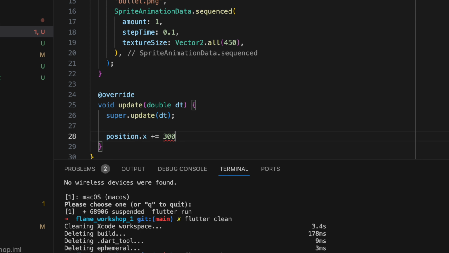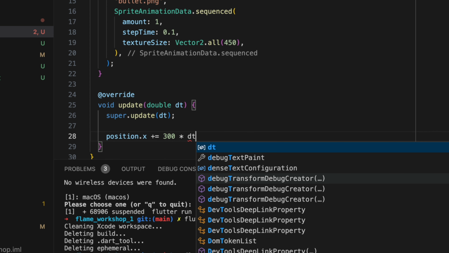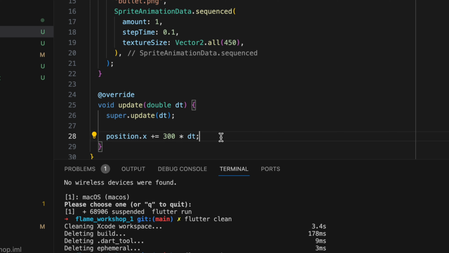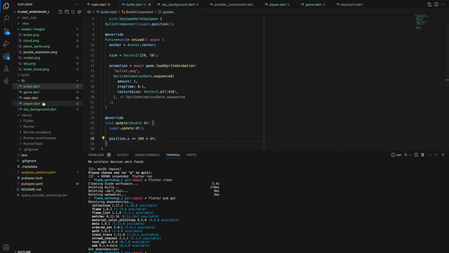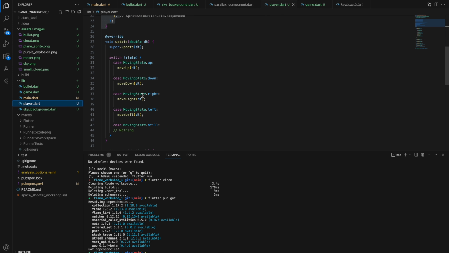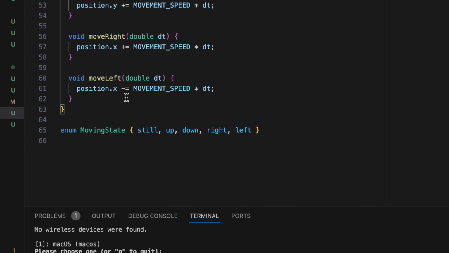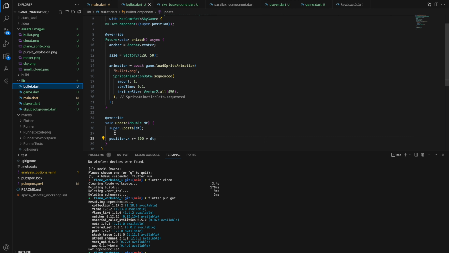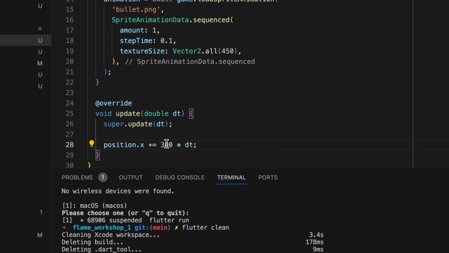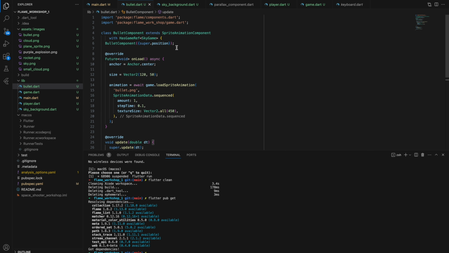Let's make it 300, multiplied by dt. It's basically something similar to what we did for the player. As you remember, in every one of those functions we had movement speed multiplied by dt, and here we have movement speed also. Feel free to make it a constant, just to make code more readable. Yeah, let's do it.